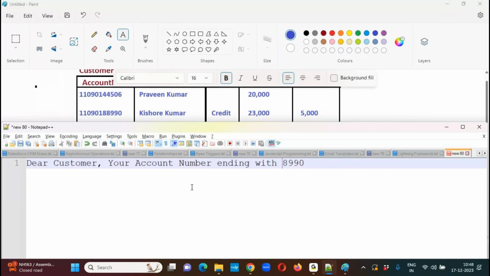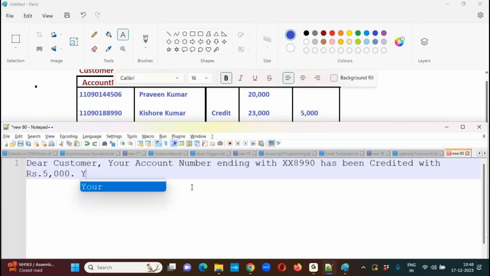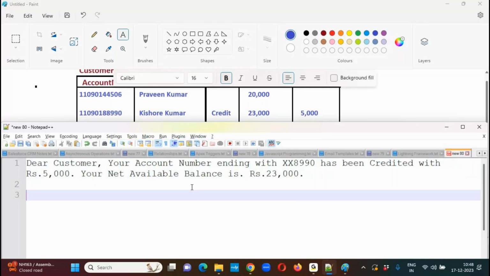So they're indicating here. Okay, 8990 has been credited with what? 5,000. Your net available balance is rupees 23,000. Clear? He is getting that SMS notification or email notification.